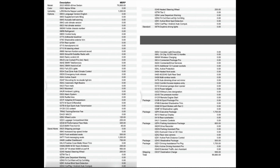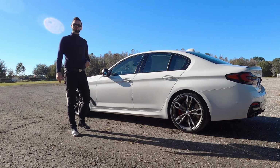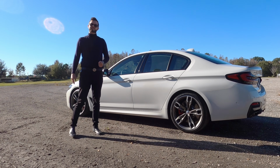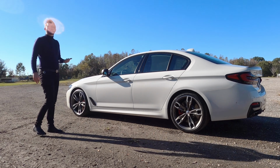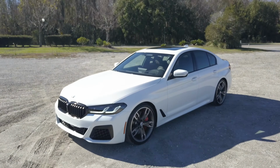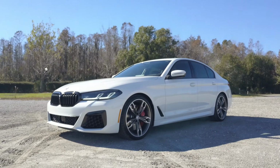Going back to the Audi S6, it's gonna be slower. 444 horsepower is what you're gonna house there. Going to the Mercedes AMG E53, the same thing. The speed is in the 4 seconds for your 0 to 60. The quarter mile is over 12 seconds. So this is going to be the fastest and the most dynamic.